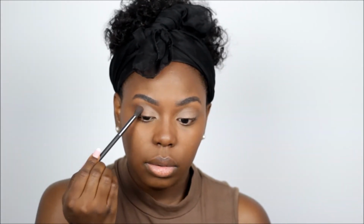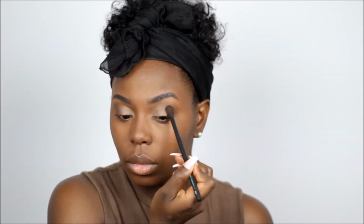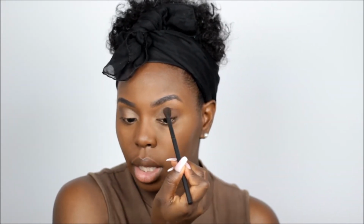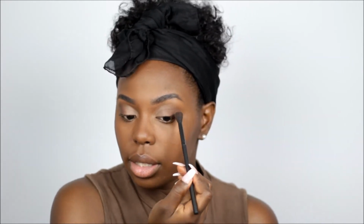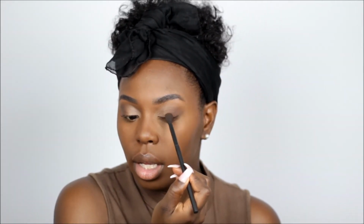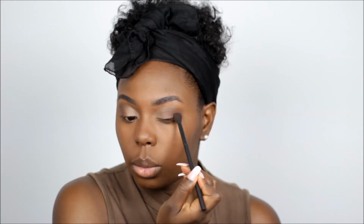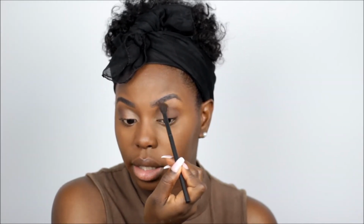Coming up quite nicely, so I am loving that. They are really easy to blend as well, so they definitely were telling the truth about that. Haven't really had any issues with any harshness yet. There's not a whole lot of fallout with these shadows either, so I am so far really impressed that I can pick up quite a bit of shadow and then just apply it directly to my lid and there's not a whole lot of fallout. So that's a really nice plus as well. There's even high-end shadows that have fallout. So as you can see, I have like a little bit of an ombre effect going on.